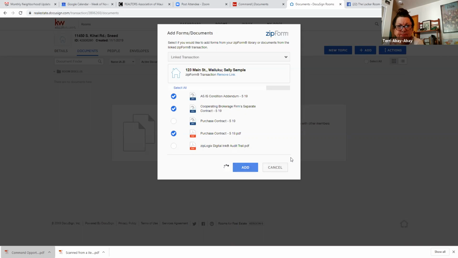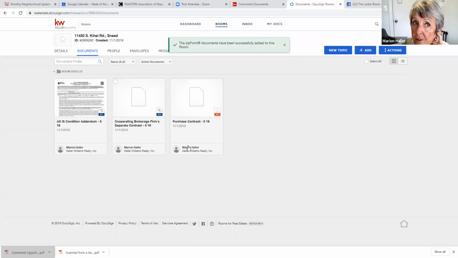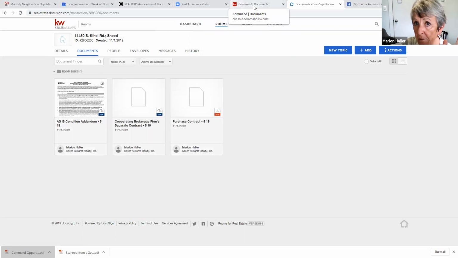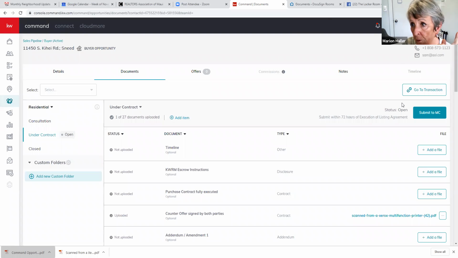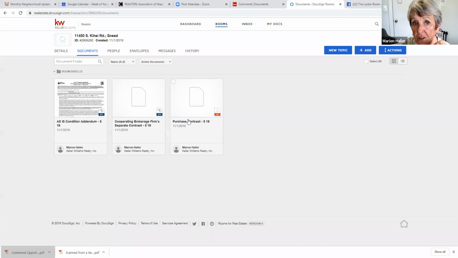I'm going to pull those in, and that's how we connect. There it is. So now anytime I go into this room from my Command folder, I go here and go to Transaction, it's going to take me to this room with these documents in it. Isn't that cool? Yeah, it is.